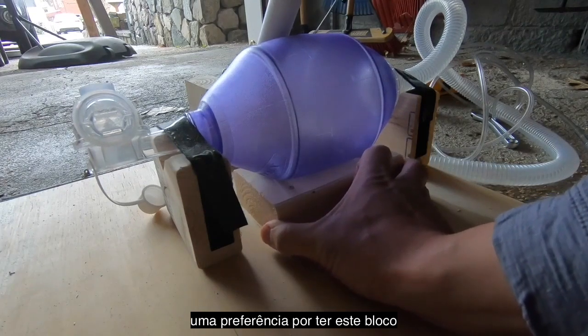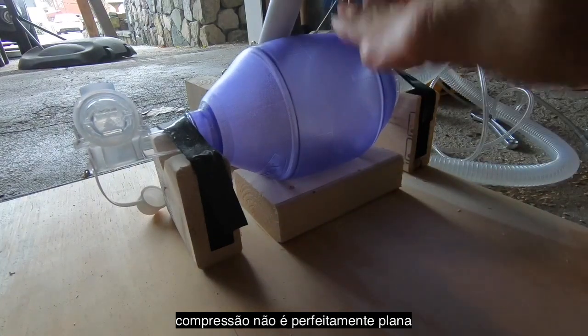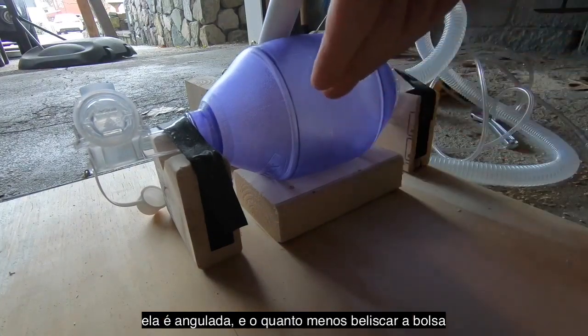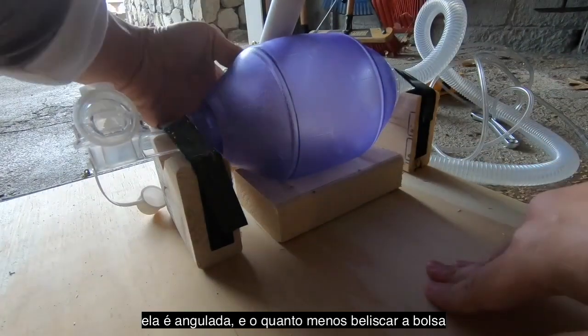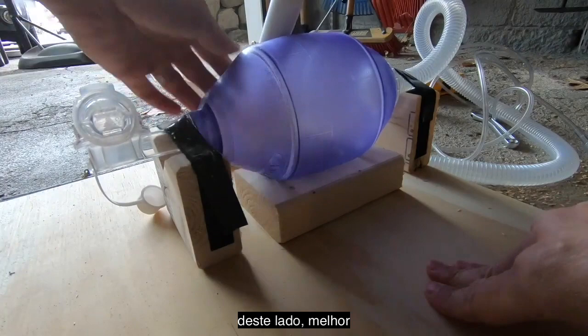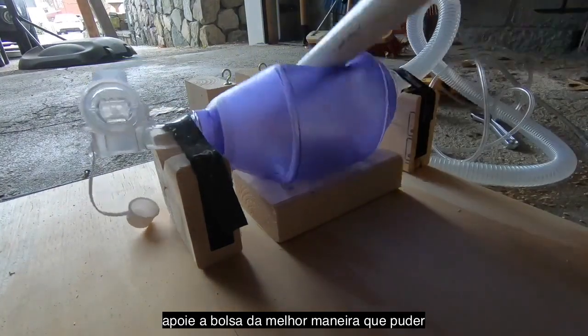I do have a slight preference for having this further out this way, since your compression isn't perfectly flat like this. It is angled. So the less pinching you have on this side, the easier time you're going to have later. But by all means, support the bag to the extent that you can.